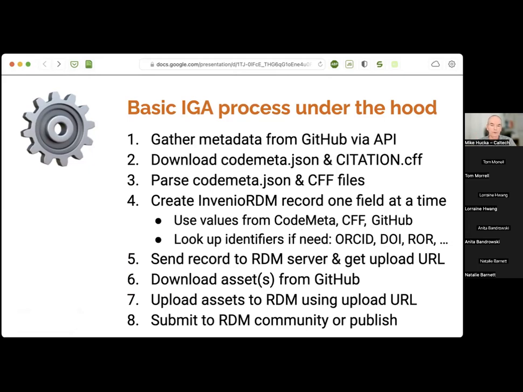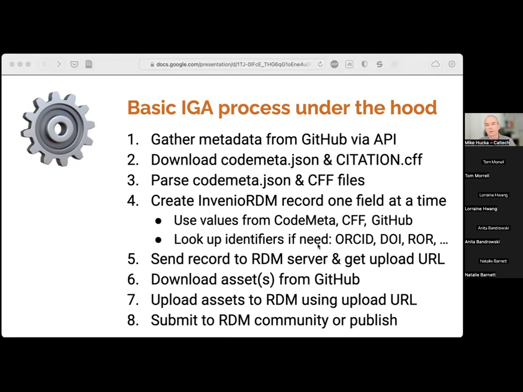There's a set of fields that an InvenioRDM record has, and it goes down the list of these fields, constructs them, and uses the values from the codemeta and CFF files in GitHub. Depending on what information is provided in CodeMeta, it may look up identifiers.